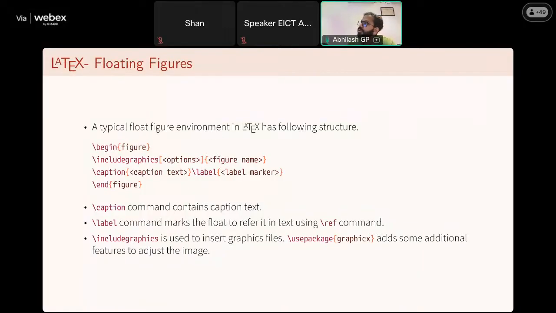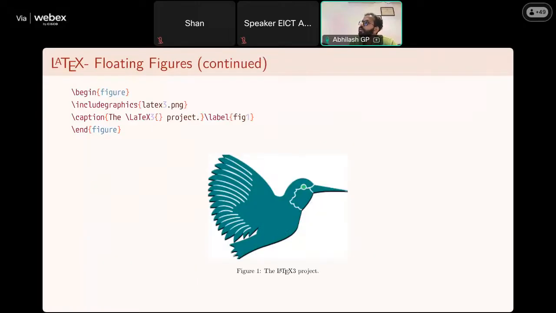That is the floating figures, the simple coding. This is the syntax with includegraphics and the image. When we issue begin figure, like begin theorem, the string is Figure, like Theorem 1. The number is automatically counted by TeX and added after the figure string using the caption command.